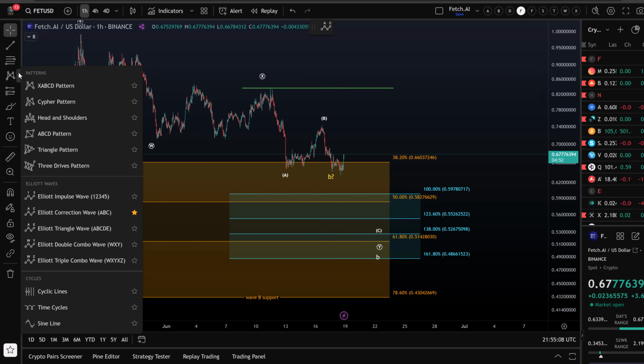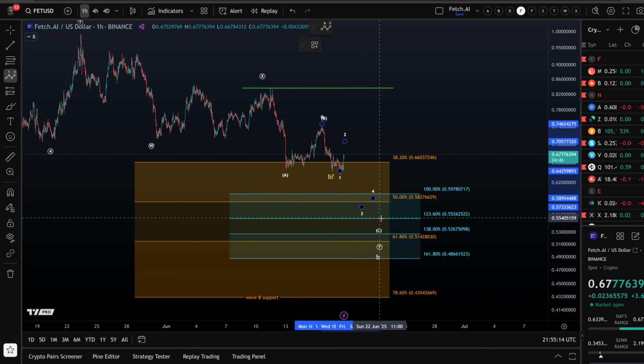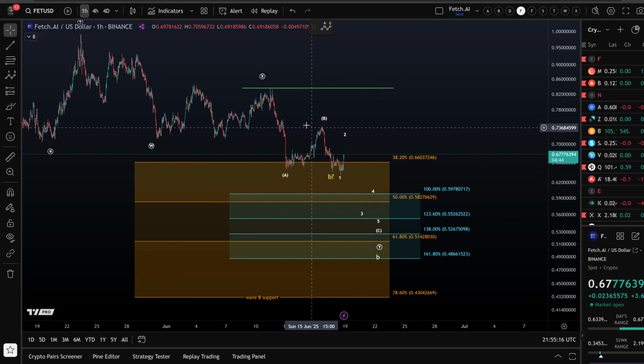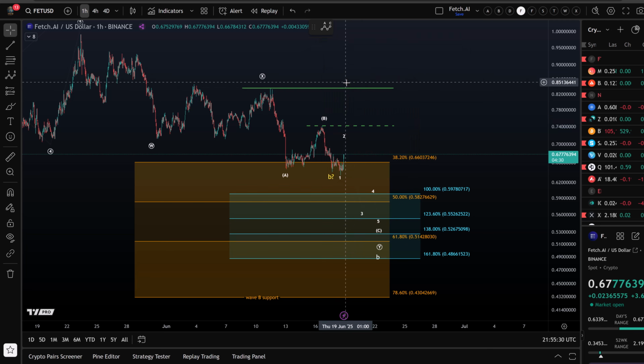So I always say, when we get to a certain point in micro counting, it's hardly reliable, especially when we talk about altcoins. But this could be a wave 1 down in wave C. This could be a wave 2 up. So that's why I said earlier today in one of our member updates, we need to get a break above this swing high as earliest evidence that a low has formed.